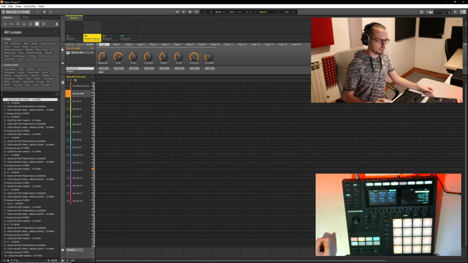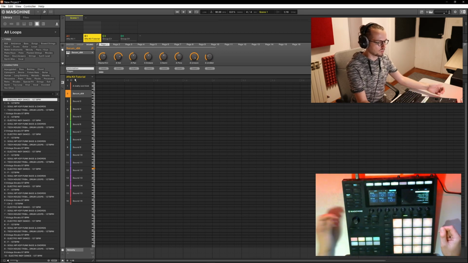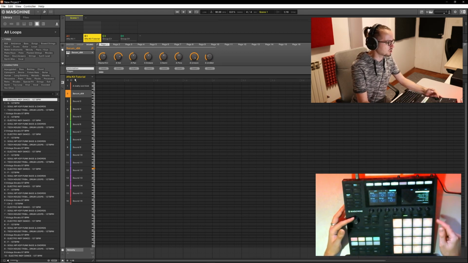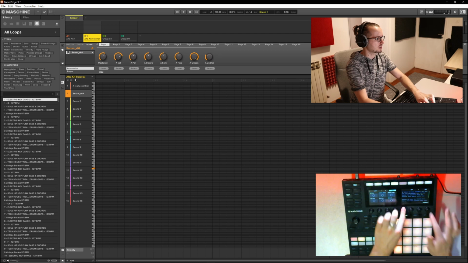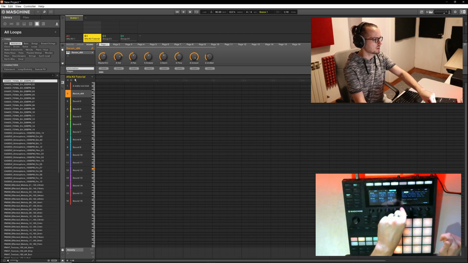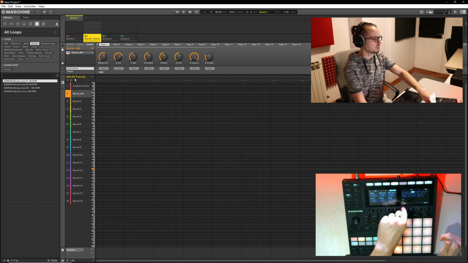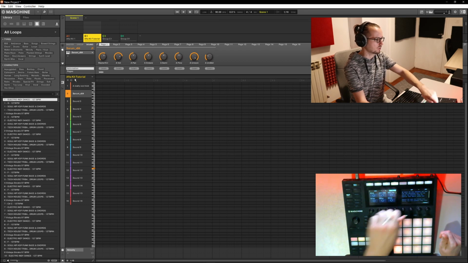So they can be really useful, and you can create a folder structure and filter them just like we did with the other stuff in Maschine. That's why Maschine is actually really cool, because you can quickly find whatever you need. It's like, do you need an 808? Do you need an ambience? Do you need bass loops, like bongo loops, string loops? And you can actually specify these by yourself. I'm gonna show you how to do that as well.